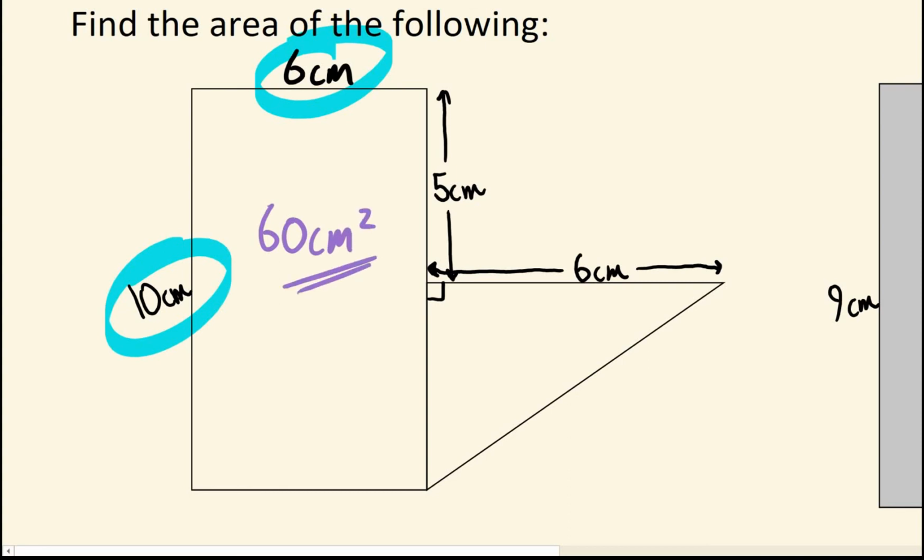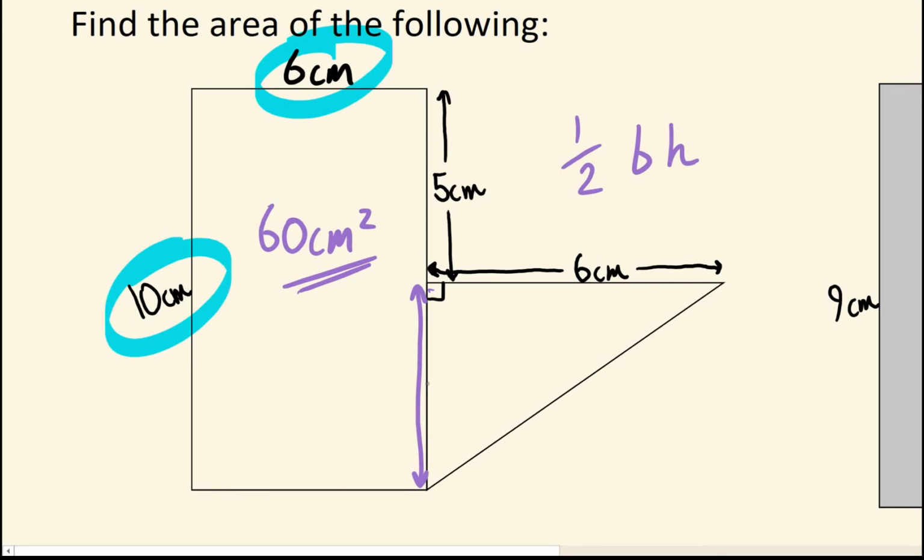Now we've got the triangle. Hoping you remember the formula for a triangle. That formula is a half times base times height. So I'll say this 6 is my base, but I don't know the height. I want to know what this length is. And again, it's always going to be the two lengths that are either side of this right angle. So I'll look for this right angle and want the length on both sides of it, and there'll be your base and your height, even if it's been sort of twisted around in this case a bit.